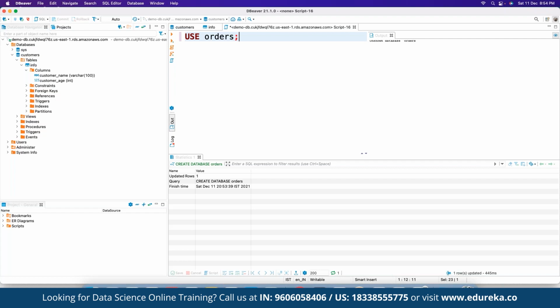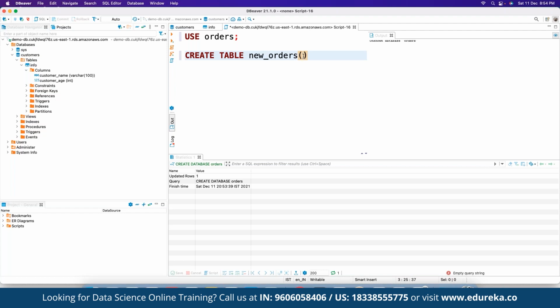So for example, if you want to create a table here, we can go ahead and run the program as a create table script. Let's suppose we want to create a table for new orders. Here we define new orders as the name of the table that we want to create, and then we define the name and the data type of the variables, as in the columns.